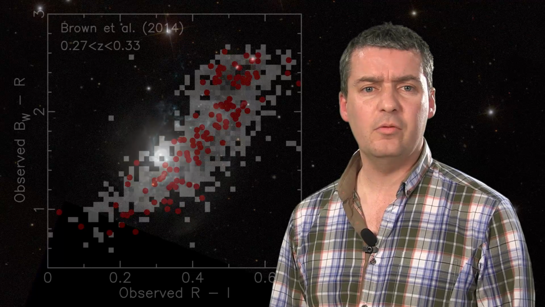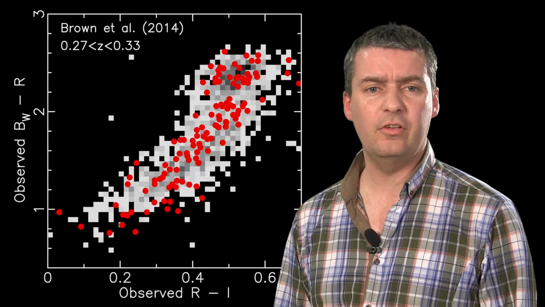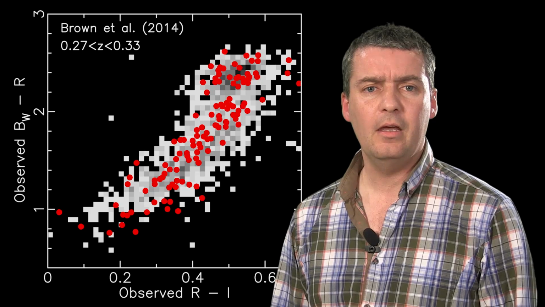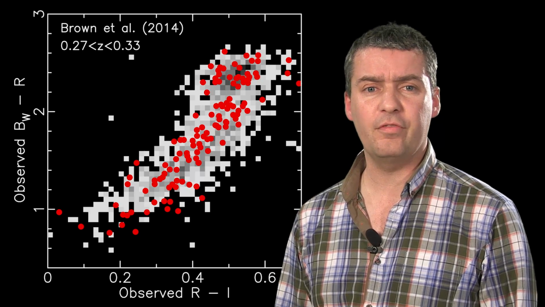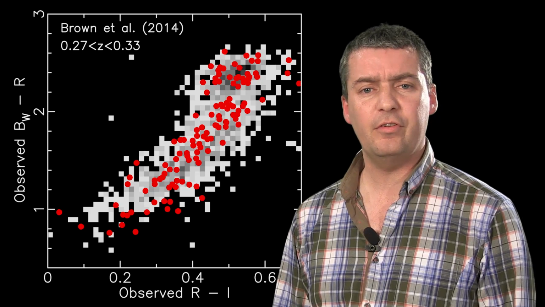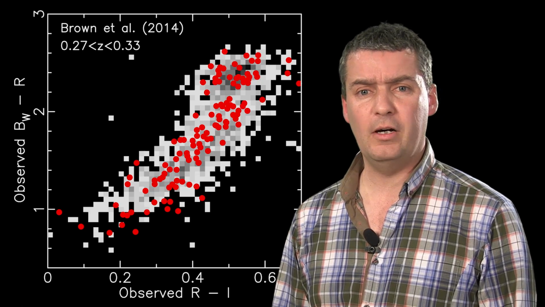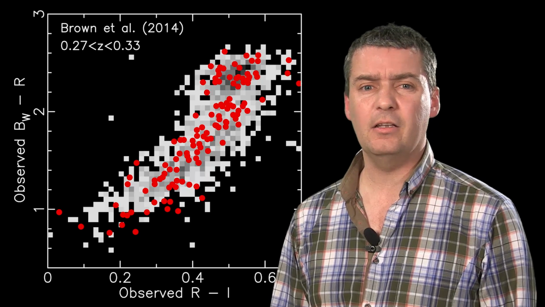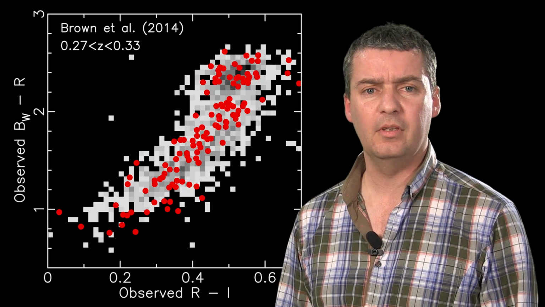One way of evaluating the performance of our entire atlas is to compare colours synthesised from our spectra with the observed colours of galaxies from other samples. This plot shows the colours of Boötes field galaxies at redshift 0.3 in grey and colours synthesised from our atlas in red. The two sets of data agree well, with the only outliers being galaxy types that are too faint to be seen in the Boötes data.